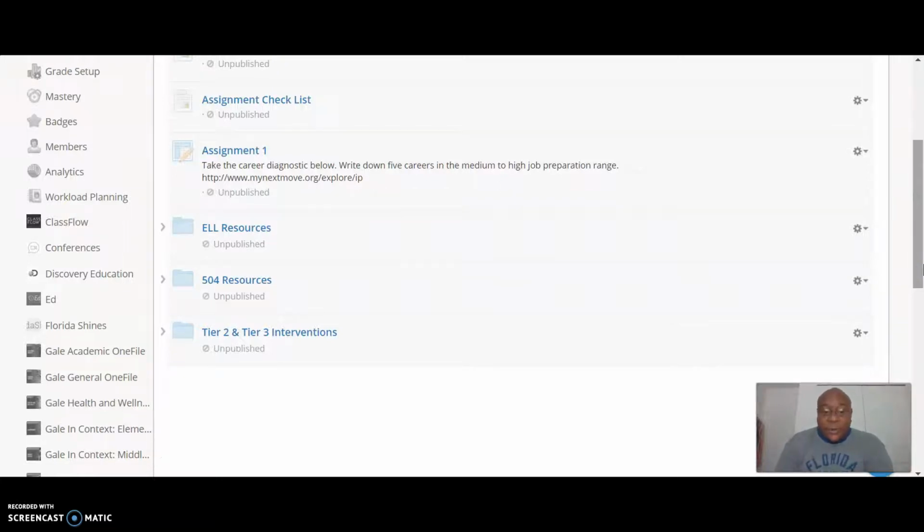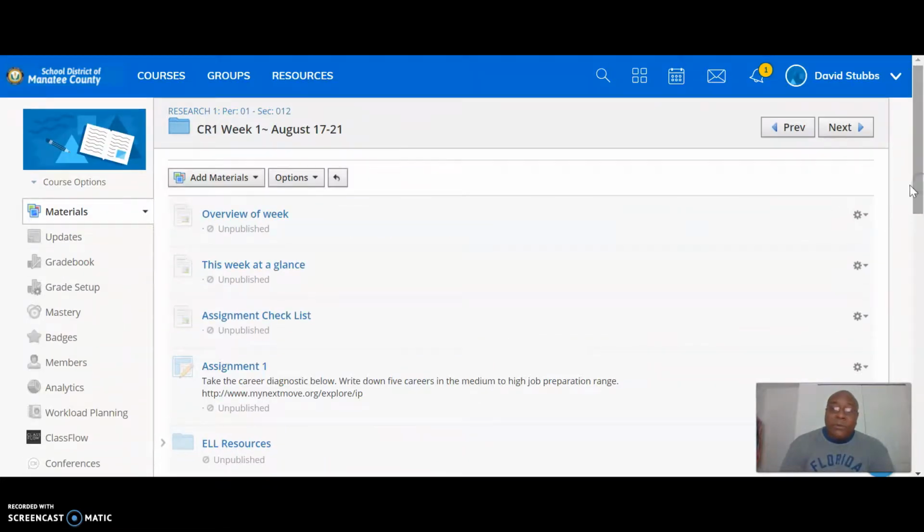So if you need to get some help, those are a couple of things that you can click on, and those can help you. But what I want to make sure that you understand is that if you need help with a particular subject or a class, call me or email me, text me. That's the best way to contact me, and that'll be faster for me to get back with you. Okay.